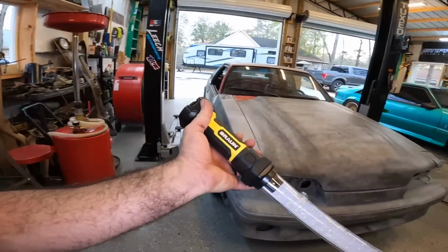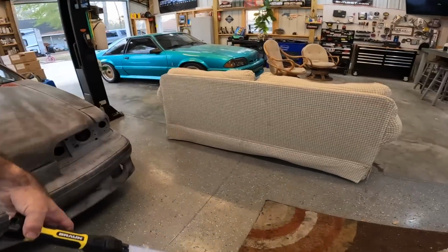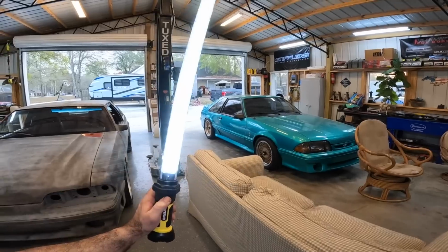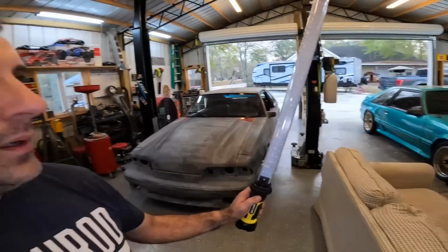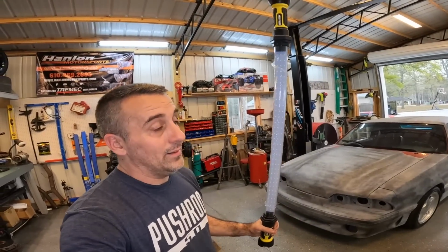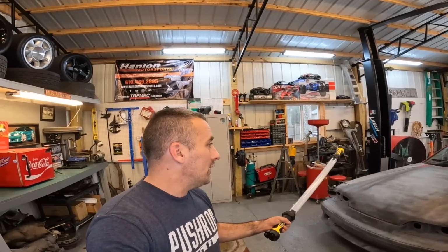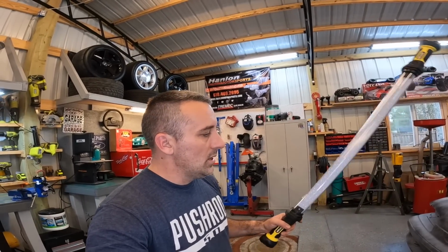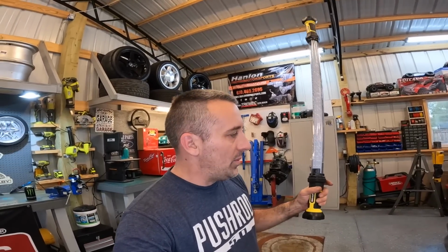This is a Braun hood light. I got this from Harbor Freight as well. And man, this thing's sweet. It's not overly bright or anything like that, but I really like this. I've been needing something to go on the inside of the car, like when I'm doing interior work, which we will be doing pretty soon. And then I needed a good hood light. Everybody needs a good hood light.